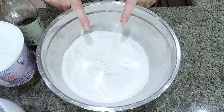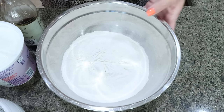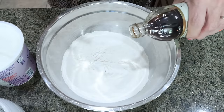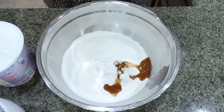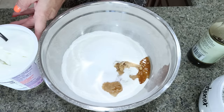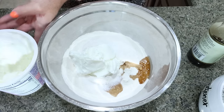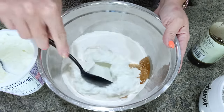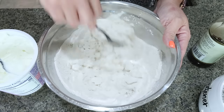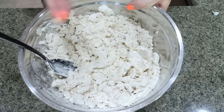To make the dough, I added two and three quarters cups of self-rising flour. If you don't have self-rising flour, you can use regular flour and just add your leavening agents like baking soda and baking powder. I'm adding a tiny bit of vanilla extract and a little bit of Allulose to sweeten the dough. Typically it's a one-to-one ratio of flour and yogurt, but I like to add the Greek yogurt in sections and mix as needed to get the right dough consistency — sometimes I don't need as much yogurt as flour. Keep adding yogurt until you have that dough consistency. Once you go in with your hands and form it into a ball, it'll come together perfectly.